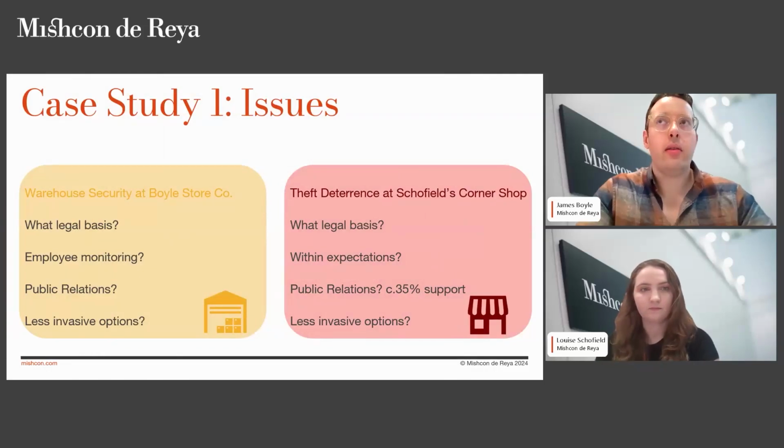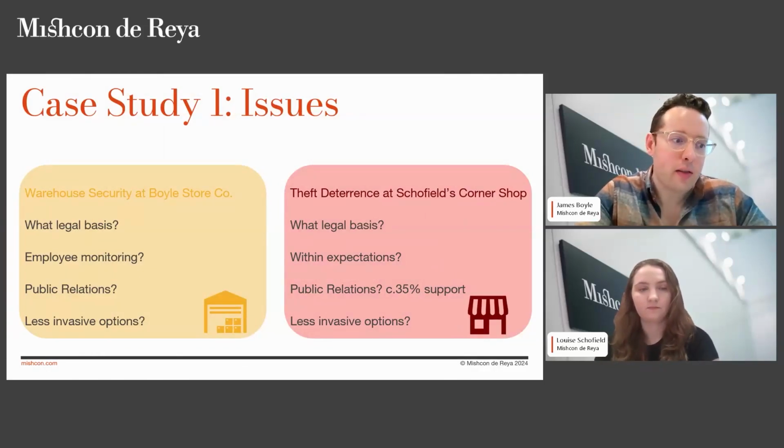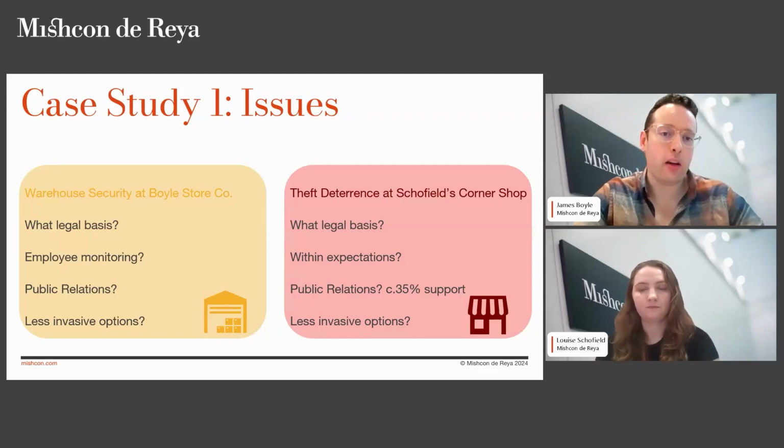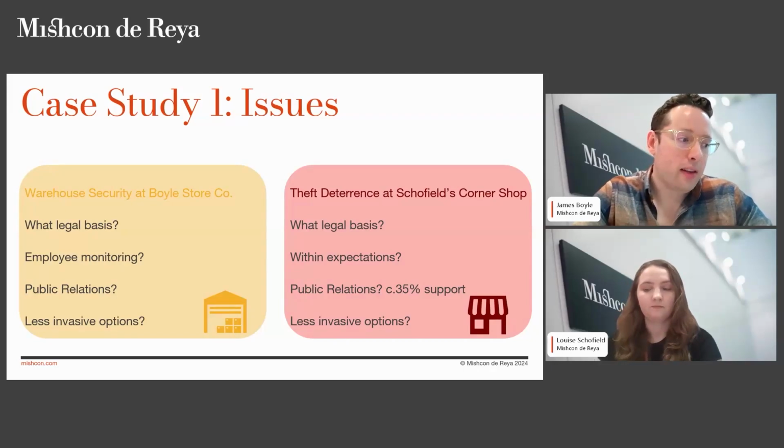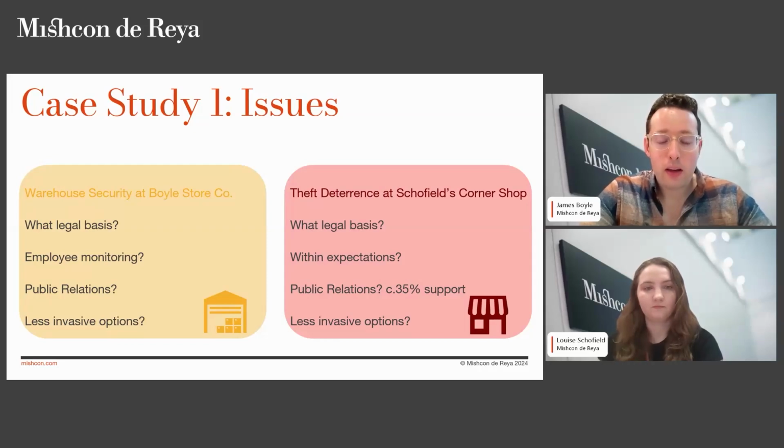And so as we work through the issues associated with the implementation of this tech, let's work through the legal bases for the warehouse security at Boylstor Code first, and this one is in connection with employees. Typically, the lawful bases that we would usually see our clients defend in this space would be legitimate interests and the substantial public interest condition, or going down the consent route. The consent route is particularly difficult to go down if we're looking at an employer-employee context here.